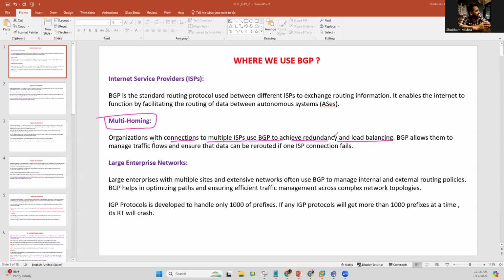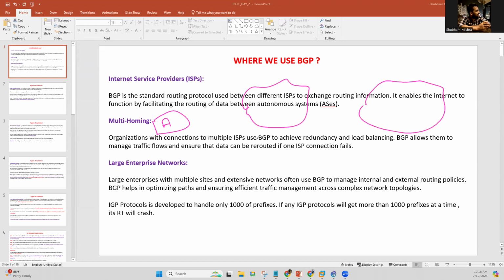What do you mean by it? Any idea what multi-homing means? Multi-homing means, let's suppose I have one company, and the name of the company is A. My company has already purchased links from two ISPs. I am not dependent on only one ISP.